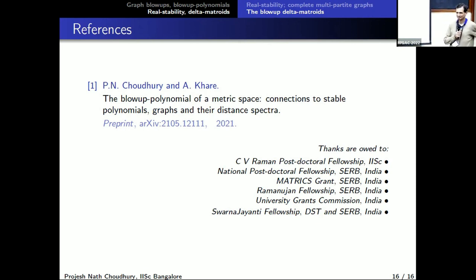With these distance matrices, can you add some weights to the edges and get a weighted version of this? Yes, we proved this result in full algebraic generality. We can take weights from an arbitrary commutative ring also. And you get stability in that setting for real positive weights. Can you repeat this? Do you get this real-rootedness for the weighted version? Yes. Oh, nice. This is for metric spaces.